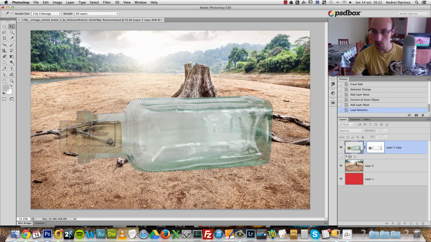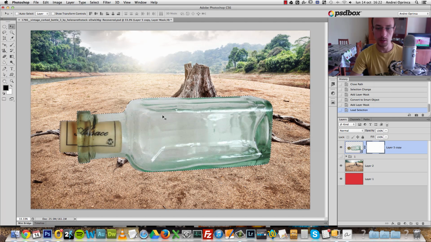And what we want, the object here to make a realistic masking, is we want to keep all these highlights, okay, the reflections, and also this green parts. These are parts where the lights can't get through, so to say, so we will not be able to see the background through these darker parts, and also we should not be able to see the background through this white reflection. So all these reflections give realism and make it look like it's actually a bottle, okay?